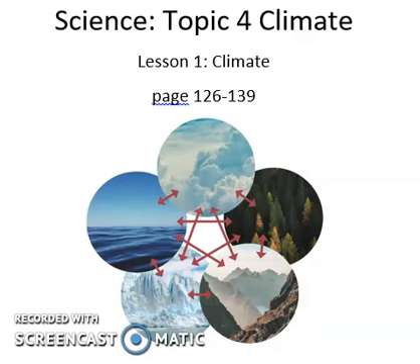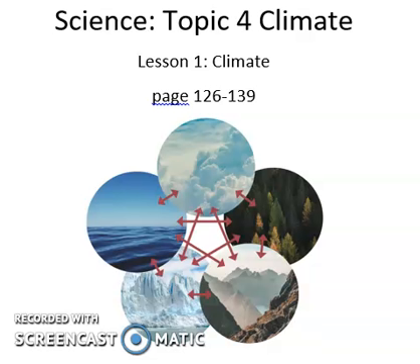Not every place on Earth gets an equal share of the sun's energy. Areas closest to the equator get the most energy. The equator is an imaginary line around the middle of the planet. It divides Earth into northern and southern halves. The areas farthest from the equator, the North Pole and the South Pole, get the least amount of the sun's energy. These patterns cause climates to be more extreme near the equator and the Earth's poles.